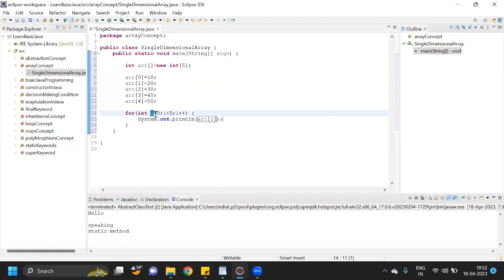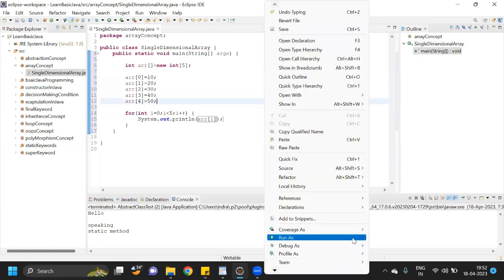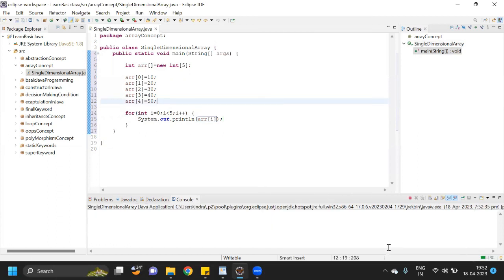What is i going to indicate? It is going to indicate the index value, so it will print the values index-wise. Now let me run this program and see the output. See, we are getting all the values.